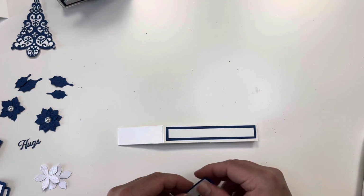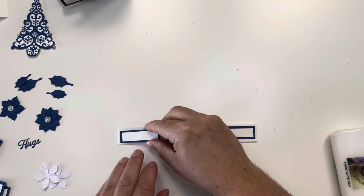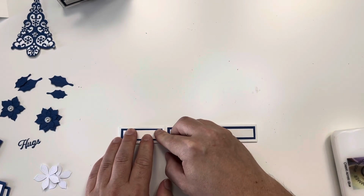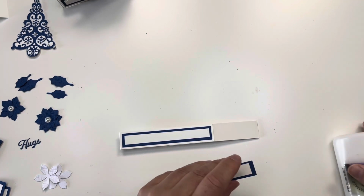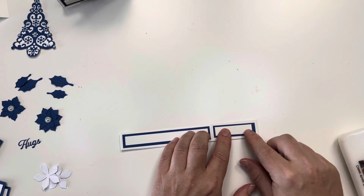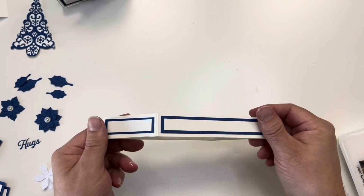So onto the extra tabs to the end here. So just again, layered with our cobalt blue card and our coconut white. We're going to add one there, and we're going to flip this over, and we're going to add one on this end as well. And these don't have to be perfect, but it's nice if they look nice, isn't it? So that will complete that part.